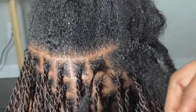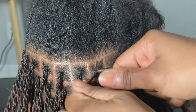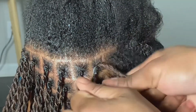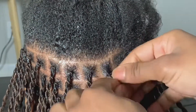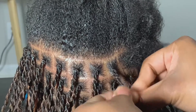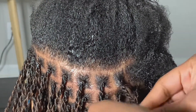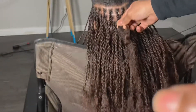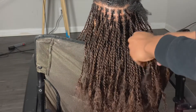To get started, you just twist one side, hold it, then twist the other side, and then twist them together. If you've seen my first video you'll know how to do it, but if not, we've got another one for you. I'm showing you the distance and how far back I had to twist, because these are shoulder length, and I want to show you how far down I had to twist.